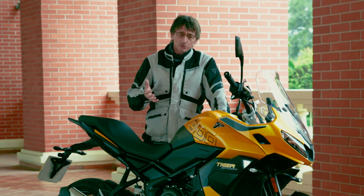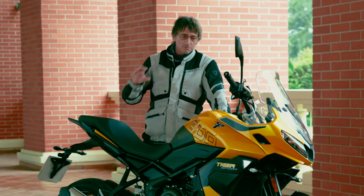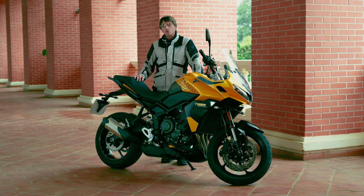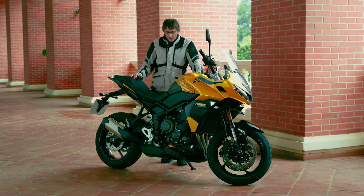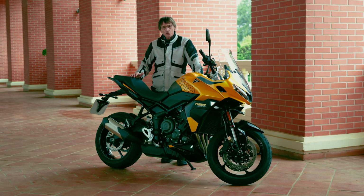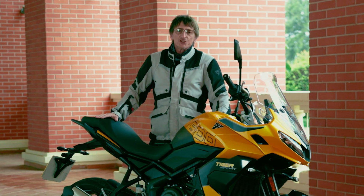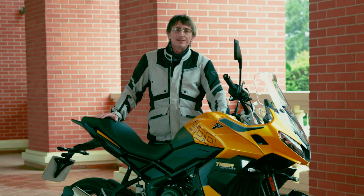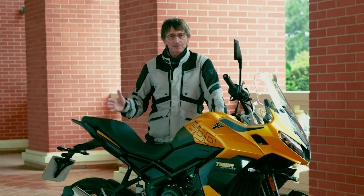So these are really good brakes. They don't have the fancy brand name, but they do a really good job. They pump fluid through braided steel lines, and so you've got a nice firm lever. And this thing really does do a good job of being a performance bike when you want that. Also part of the package is an inertial measurement unit, so that enables cornering traction control and cornering ABS, adds a little bit of safety.